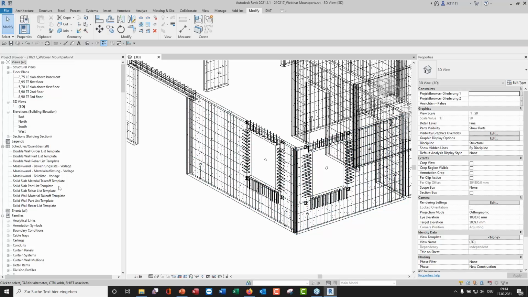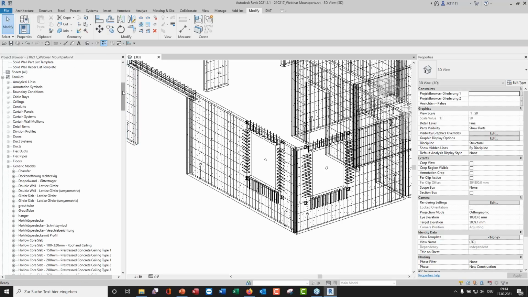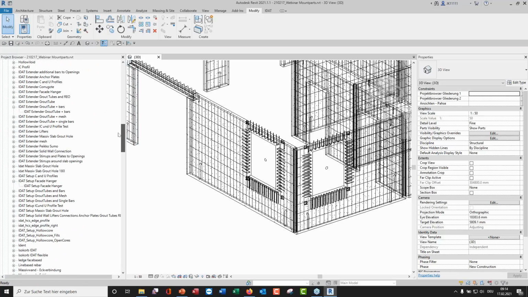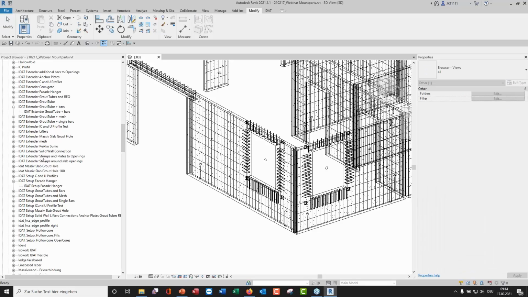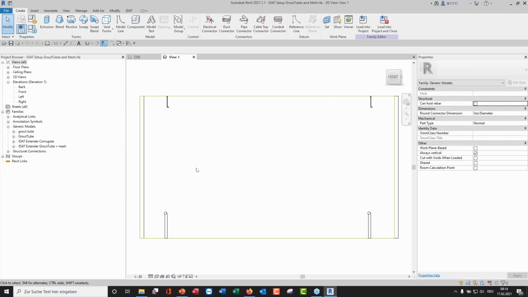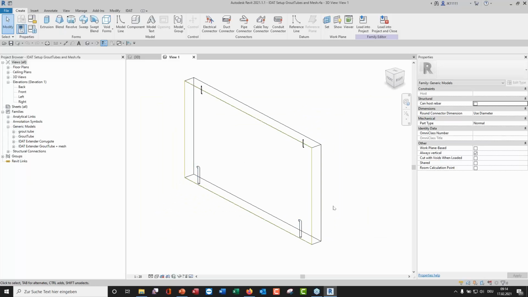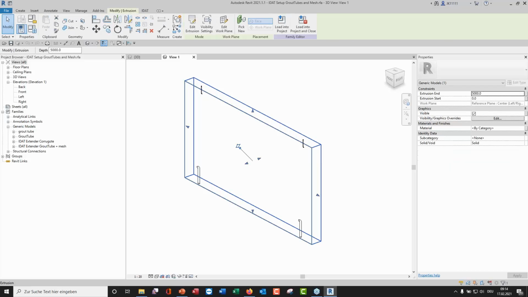Maybe you remember it was a so-called setup family, and we will find these IDAT setup families in our project browser. It was the IDAT setup grout tubes and mesh, that one. And I'd like to edit that. And here we can see an example for a wall that's placed in the background.